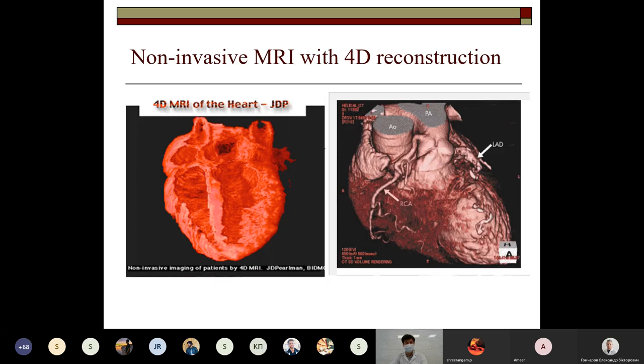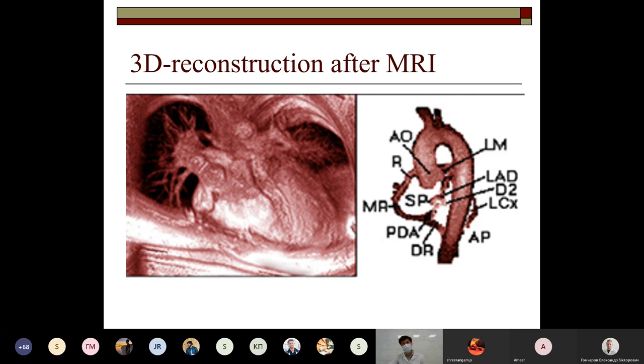In the next slide, we can see the result of non-invasive MRI, a 3D reconstruction that helps us to identify other causes of ischemia, for instance, vasculitis, including Kawasaki vasculitis, aneurysm, and other diseases that can correspond to secondary causes of CAD. Prior to surgical revascularization in a situation with confirmed ischemia, 3D reconstruction of MRI enhancement can help us to identify whether hybrid procedures are needed.